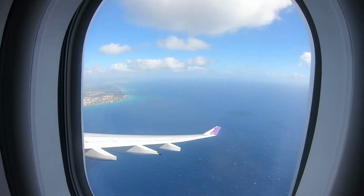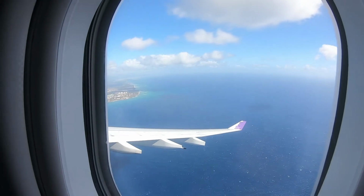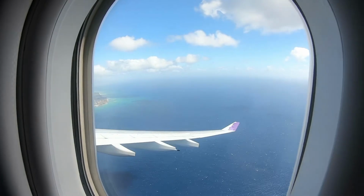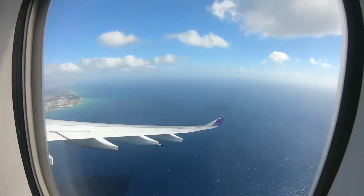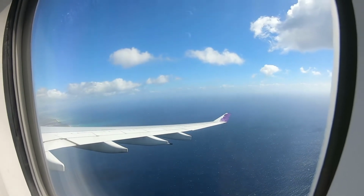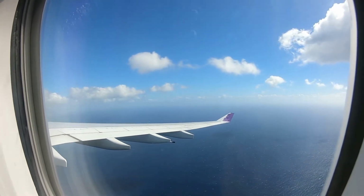As you can tell, it's quite windy outside, and primarily by looking at the ocean, you'll see all the white caps. And that just gives you a general idea of how windy and rough the ocean is. So as visitors to our islands, always be mindful, be kind and considerate when around the ocean at all times.